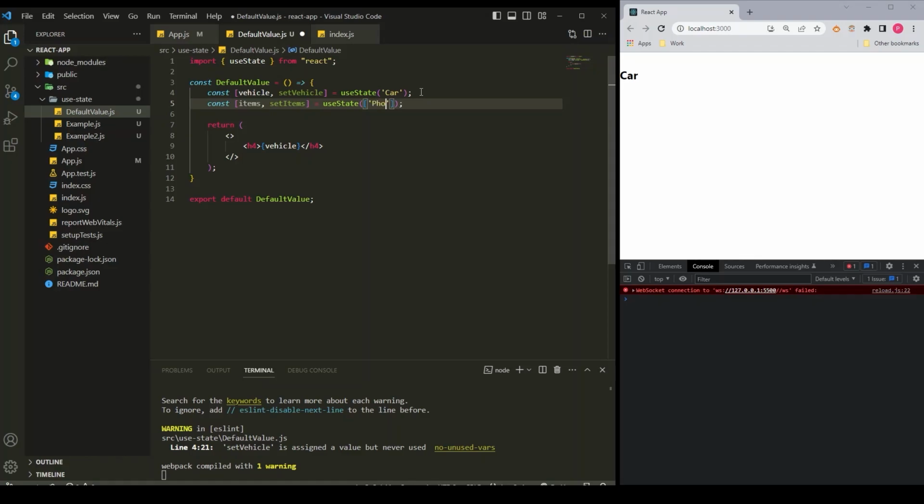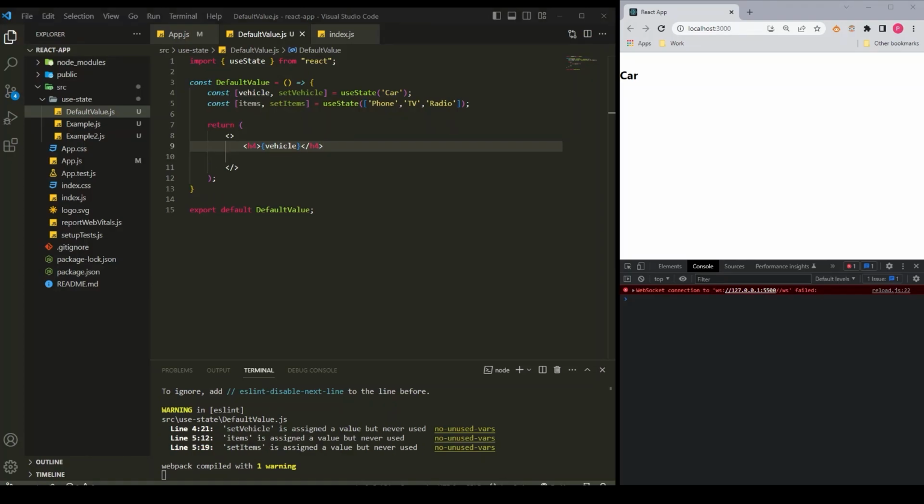It will have phone, TV and radio. Now we can go ahead and use these values inside our components. As an example, I will loop through these values. For that, let's use the map method for looping.